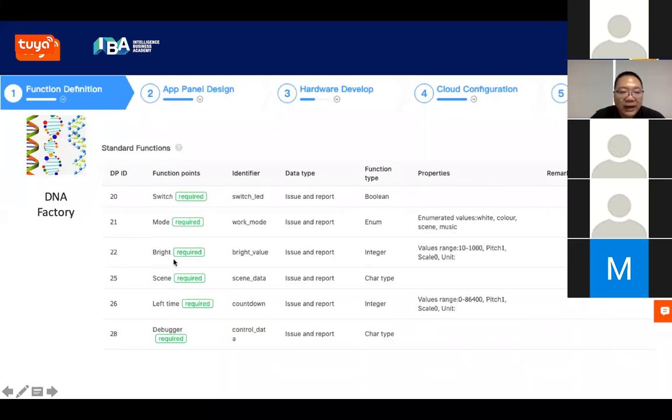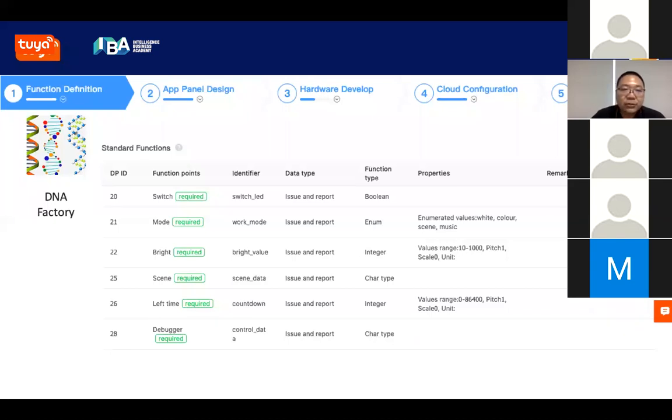You have another data point 22 to adjust the brightness of the light bulb, ranging from 10 to 1000. And look at data point 26: it is the left time for the timer. So all these data points define the way the device talks to the IoT platform. It is just like the DNA of an IoT device.